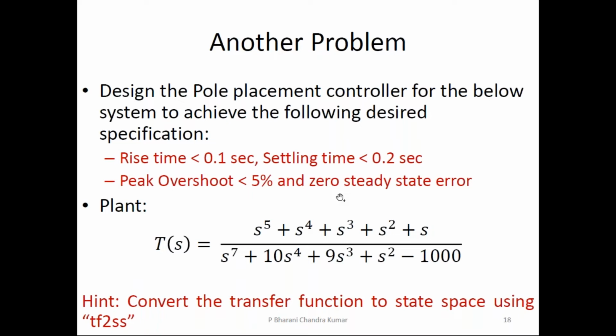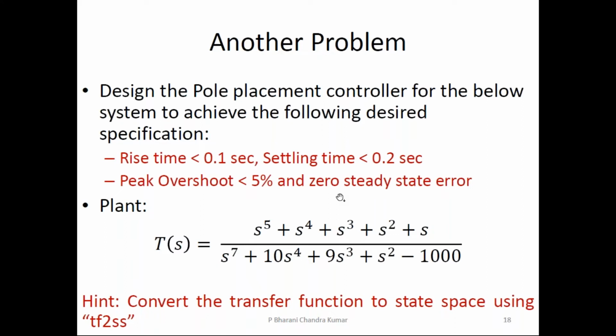In some cases, the pole's location can also saturate the response. That means if you place a pole at -100 or -1000 as well, you'll get a similar response, because after a certain pole location from the imaginary axis, you cannot see much improvement in the response. So that can also be possible. That's what I'm saying.